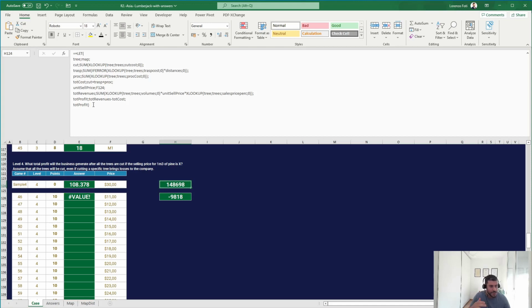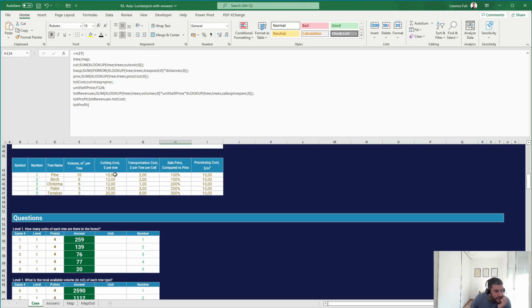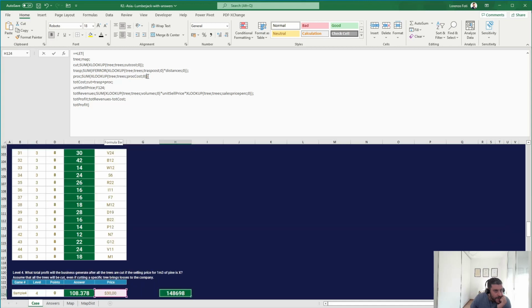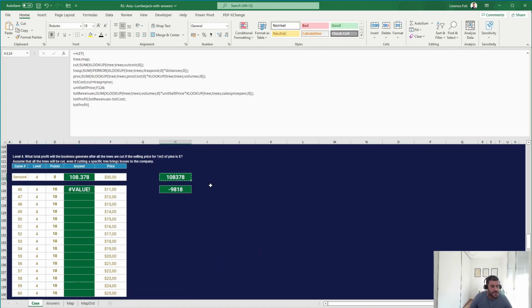But it's not checking out for some reason. Are there any other costs which go with the volume? Yes, the processing cost actually is linked to the volume. So I need to multiply also here like this. Okay, this time checks out.